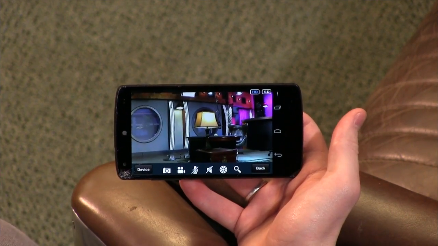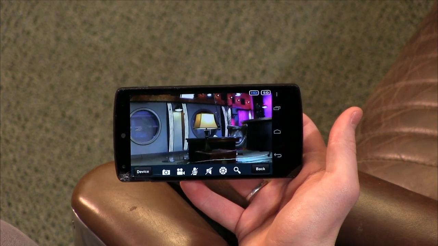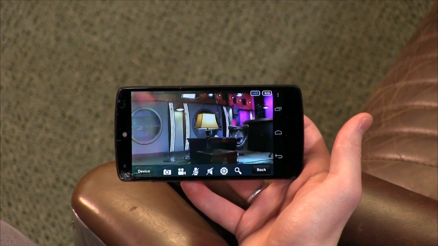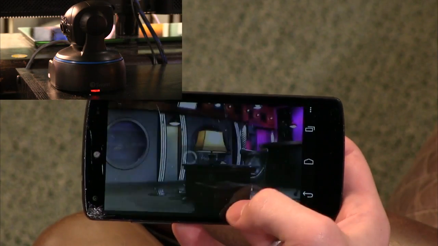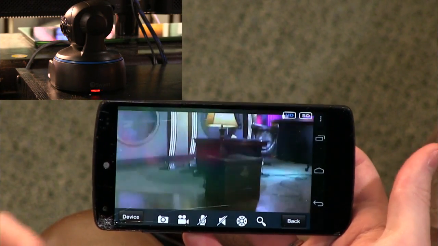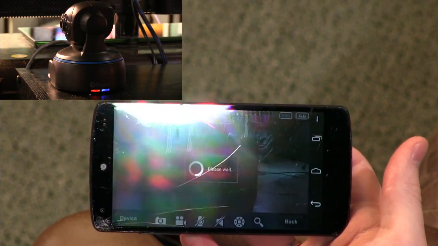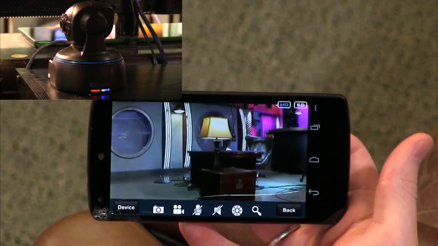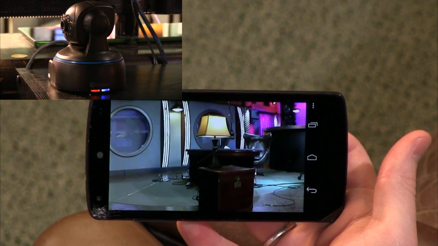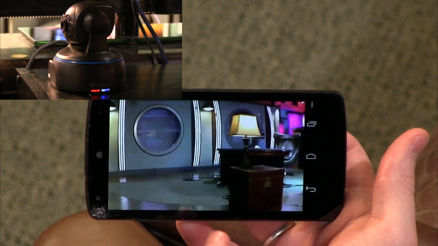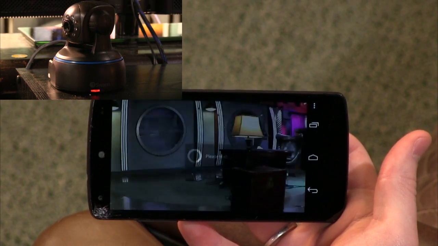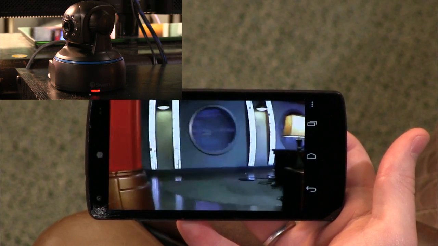So there we go. Now I got the video. Well, it looks like a pretty good image. It's a really good image. It's HD quality, 720p. And then if I want to switch it, it's as easy as swiping around on the screen. So you're actually moving the camera. Look at that. Yep, by just scrolling on the screen. Yep, just swiping around. That's not instant, because it has to send a signal to the camera. Right.